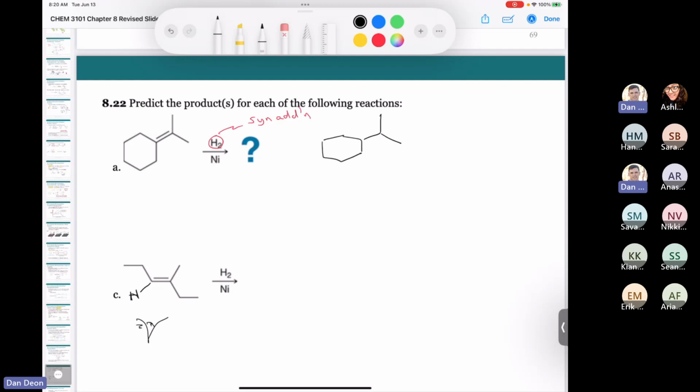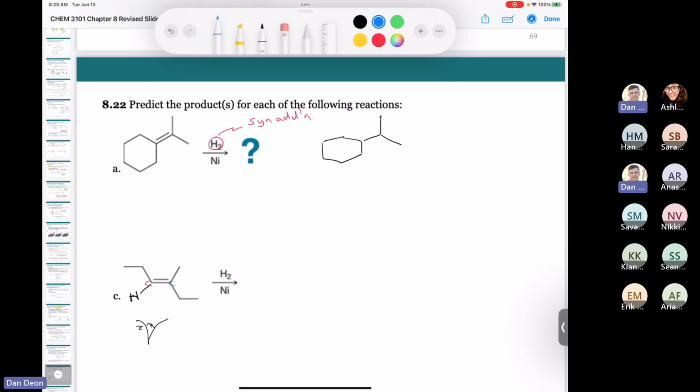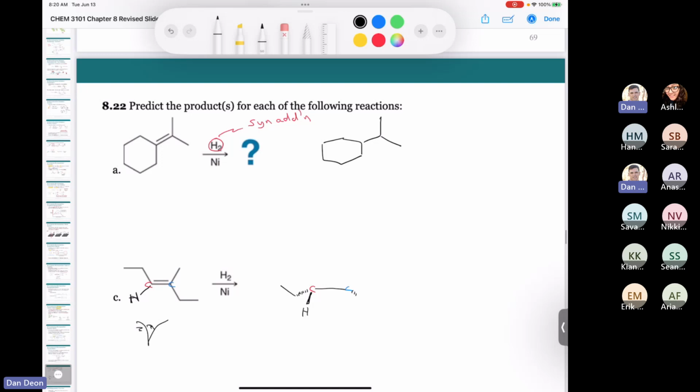So I'm going to start by drawing the bond. I'll highlight this carbon in red and this carbon in blue. I'm just going to draw what's there, but I'm going to break the pi bond because we break the pi bond when we do our hydrogenation. So we get our bond between our red carbon and our blue carbon. We get our ethyl group going in the back. This is the ethyl group, that group right there. Then we have the hydrogen coming out in front, and that's this hydrogen. Then we have a methyl group going in the back like this, and we have an ethyl group coming out in front like this.